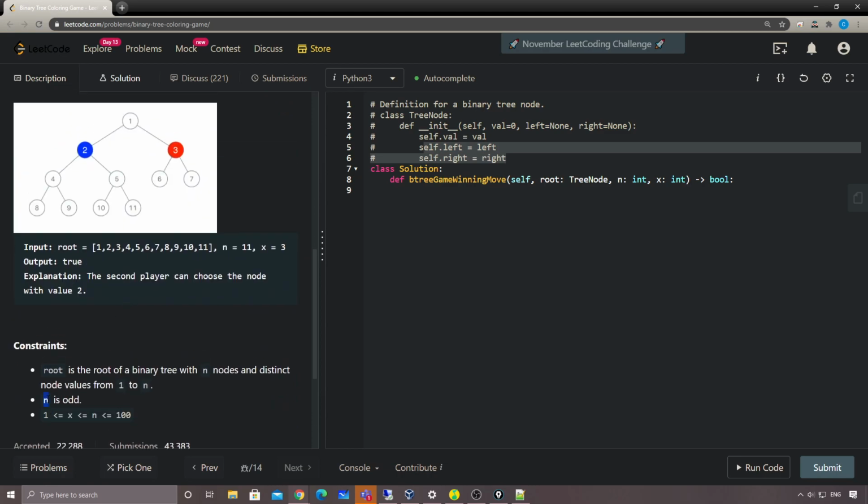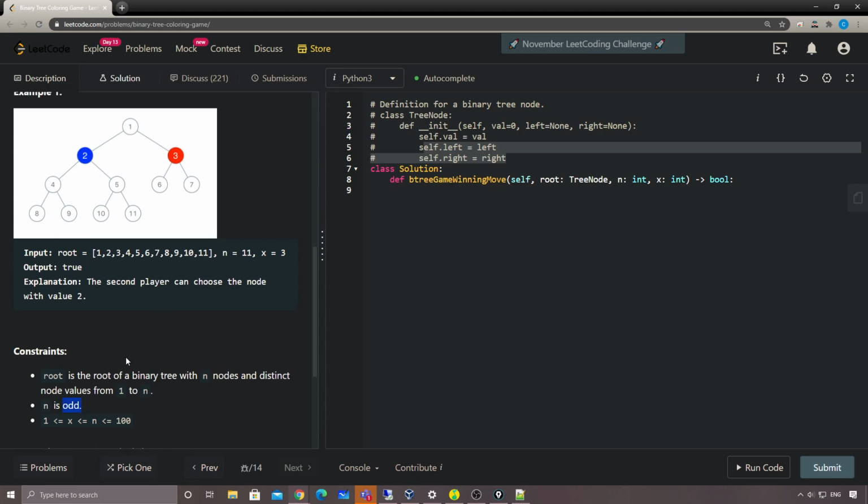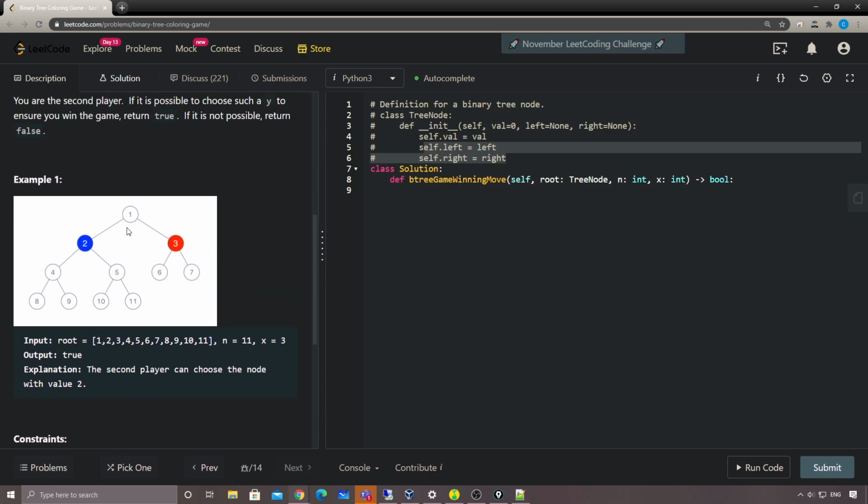Let's say, for example, n is odd, so the total number of nodes is odd. Why is that? As you can see, we stop coloring basically when all the nodes are colored with either one color or the other.